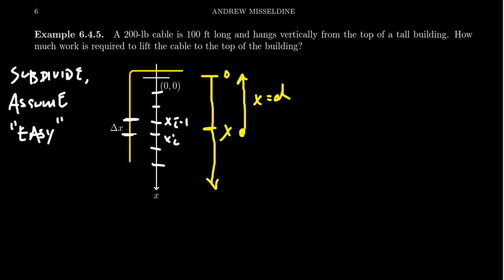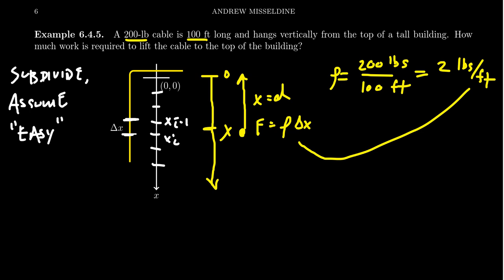What is going to be the mass of the thing? Or in this case, what's the weight? The force of this thing is going to be, well, how do we figure that one out? We know how long it is. Its length is going to be delta x, but how heavy is it? This is where we introduce the idea of the linear density of our rope. If the rope has a density of rho, which rho will be pounds per foot, if we times pounds per foot by feet, that would give us the weight of it. How do we figure out what this linear density rho is? We'll look at the total length and the total weight. Rho will be this ratio. You're going to get 200 pounds per 100 feet. Assuming that it's a uniform cable, you divide that. We're going to end up with 2 pounds per foot. That's our linear density. And so the force function is going to be 2 times delta x.